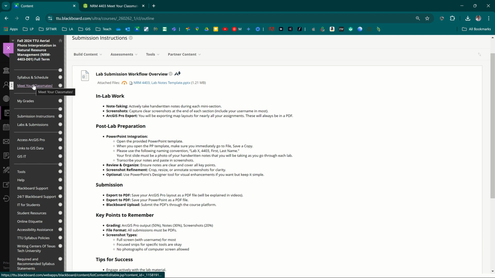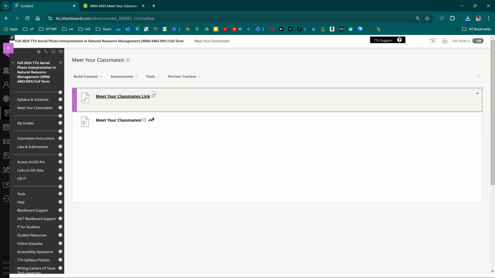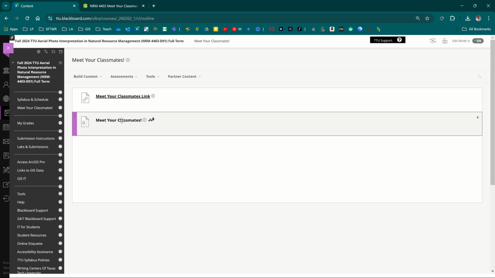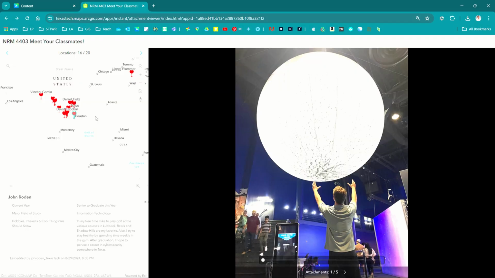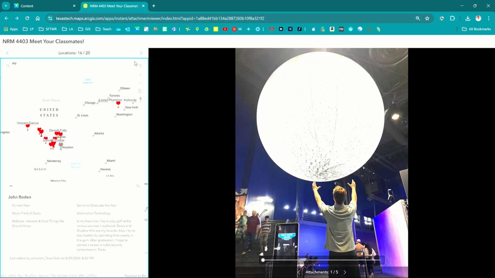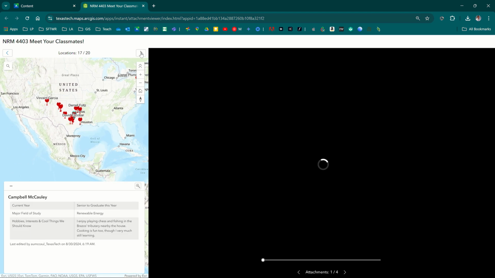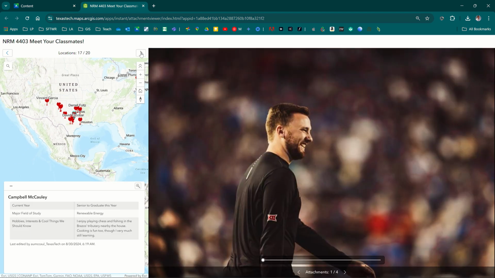Now, this was really cool. Most of you guys did a really good job on this. Okay, this is an embedded version here in Blackboard, but I recommend you go to the link, and that's going to take you to this app. All right, and the way this works is up here you can navigate to another feature. Great shot there, Campbell, by the way.